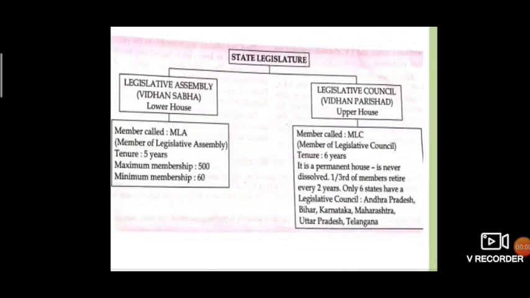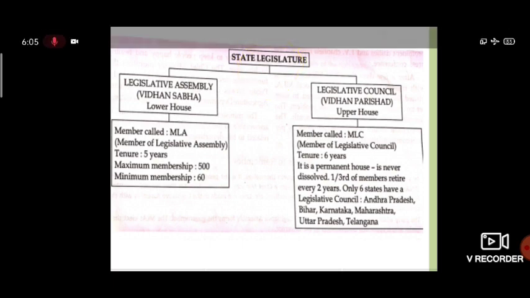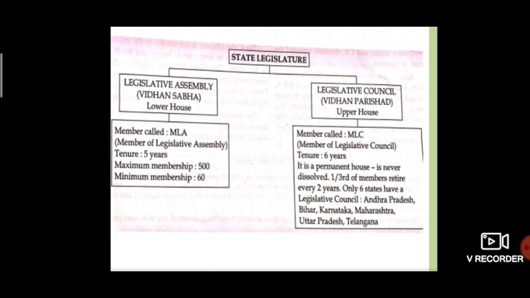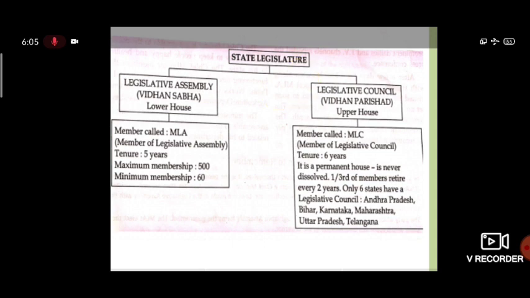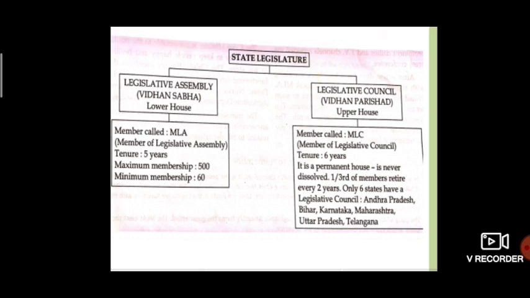Okay students, this is the last topic of your chapter, the state legislature. The way we covered Parliament for the center, likewise the state legislature is for the states. The function of Parliament is to enact laws for the territory of India. Unlike that, the state legislature enacts laws for their state. So every state has its own legislature. There is a minor difference between Parliament and the state legislature.